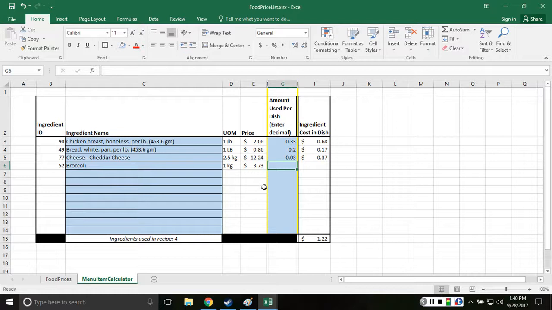So 2.2 pounds of broccoli. A whole head of broccoli is usually a pound or so, and most customers are going to eat about a third or a quarter of that. So here's what we've got to do. We've got 2 pounds here, so instead of a quarter of a pound, just 0.24, we have to go to 12.5% because we're dealing with 2 pounds. If we were dealing with 1 pound and wanted 25% of that, then we'd have 25%. But since this 1 kilogram represents just over 2 pounds, we go even further down.